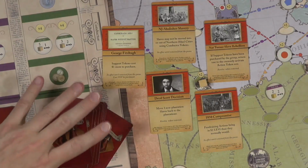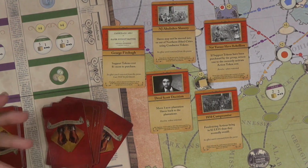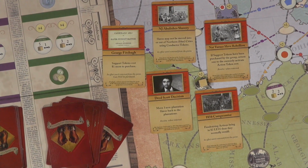So you know they're in the deck, but you don't know when they're coming, when they'll come up. Exactly. Because you can't just ignore the history of it and say that they're not there, but it's kind of weird that you know they're coming. You're like the time traveler who goes back and knows something is coming. Well, you hope that they don't happen, but they can happen.